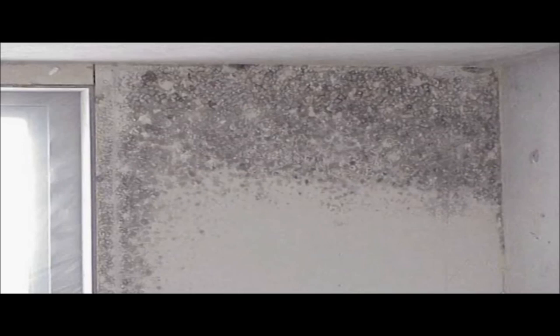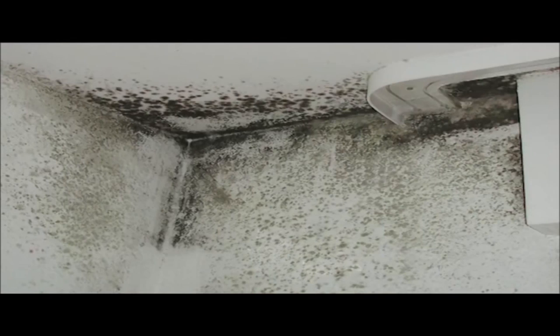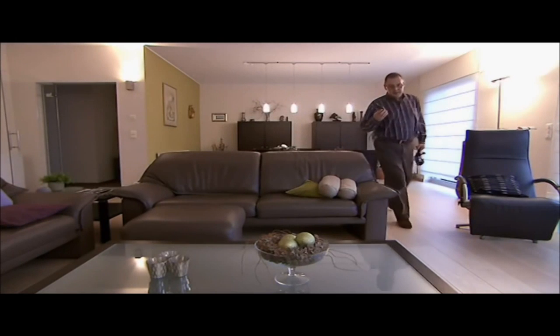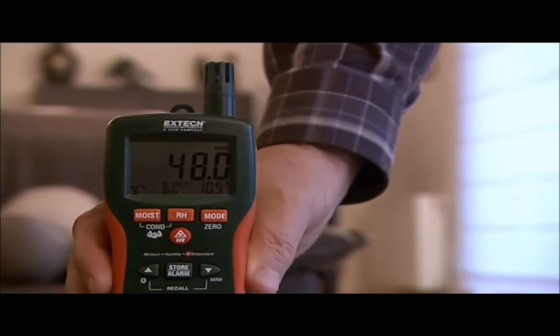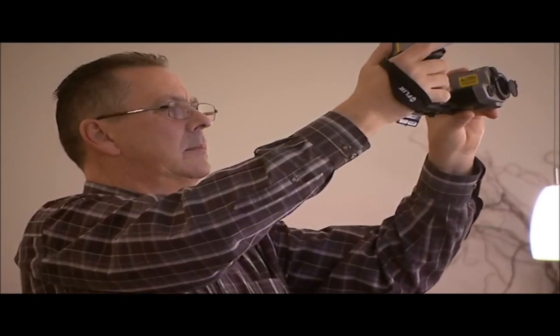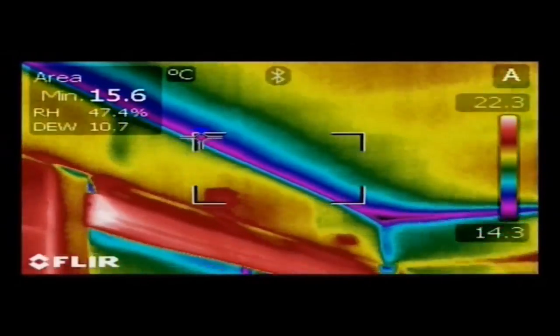One of the biggest problems in a building is the growth of mold. Not only does mold badly affect the building, but health dangers and allergies can develop in places where mold is present. With the help of an X-Tech moisture meter, you can easily define the relative humidity and temperature in a room. Based on these measurements, the dew point is calculated.